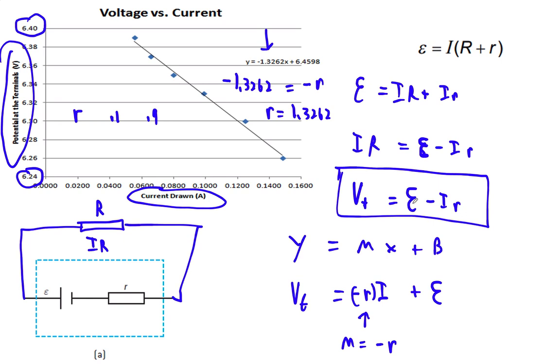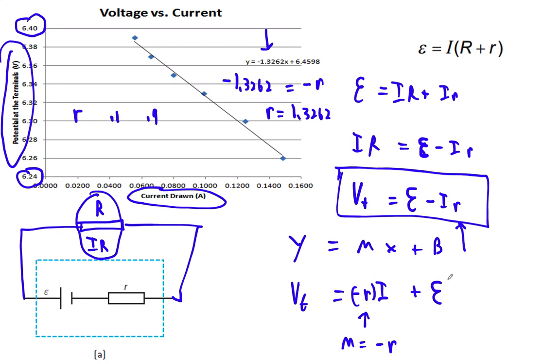To test a battery, a battery tester actually applies some realistic load to the battery, looks at how far the potential drops, does this calculation, and gives you that internal resistance. When they test car batteries, they hook it up to this scary thing with a fan, because they'll draw 100 amps from the battery and see what the voltage drops to. That's how they test it. It's sort of like a stress test, like a treadmill or something like that.